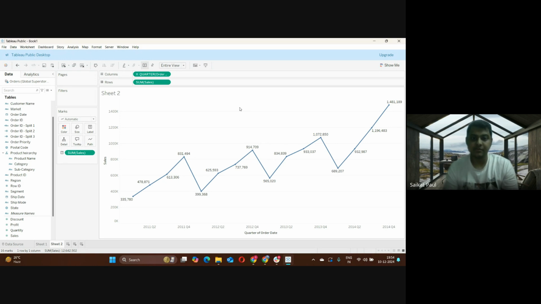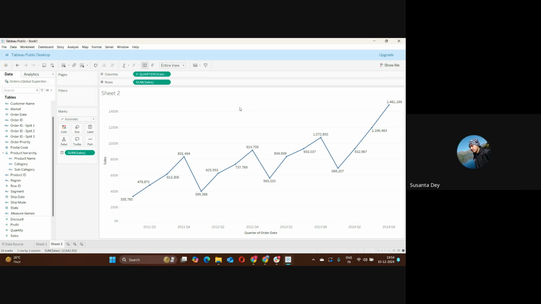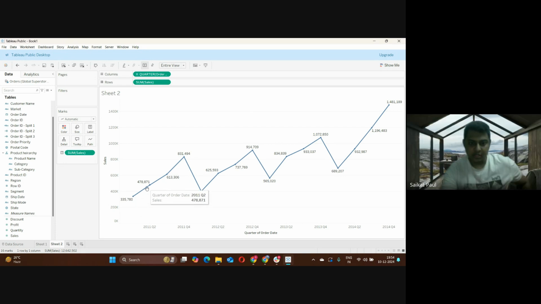Clear, everyone? These are on a yearly basis, right? Quarter wise, you can see every quarter is there, and for every year: 2011 quarter 1, 2011 quarter 2, and so on. Previously, what we were seeing in discrete data was an accumulative quarter 1 of all the 4 years. But right now, you can see all the quarter values, right?